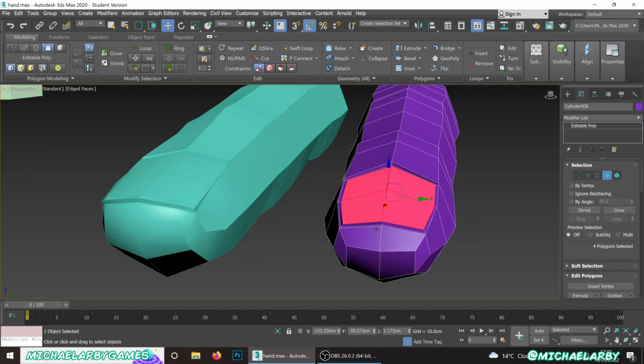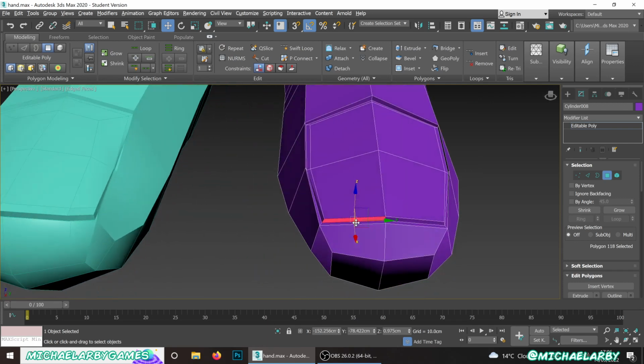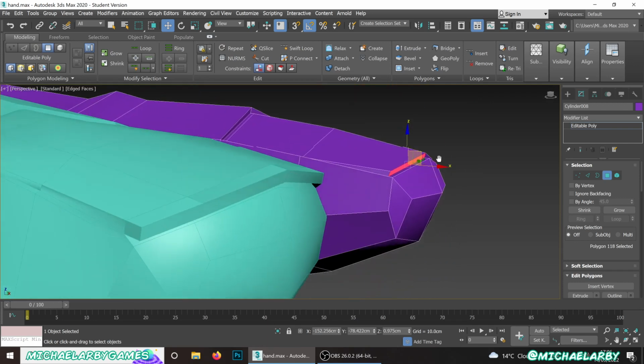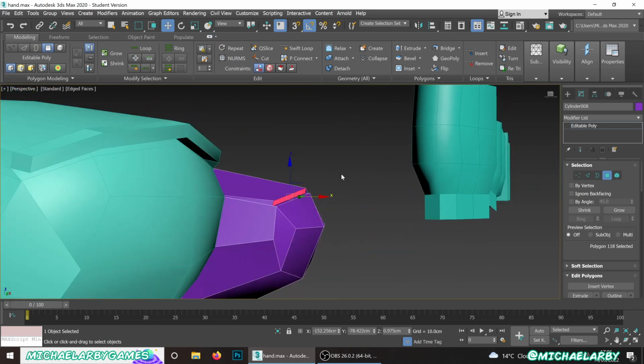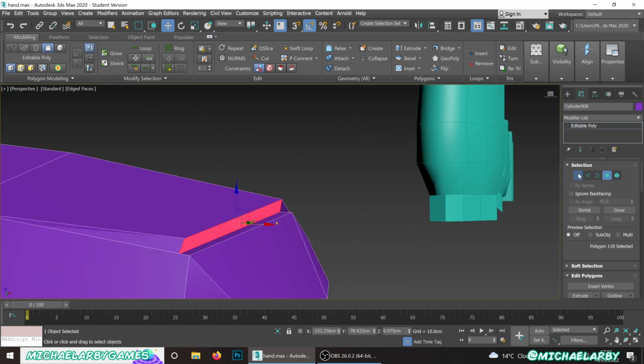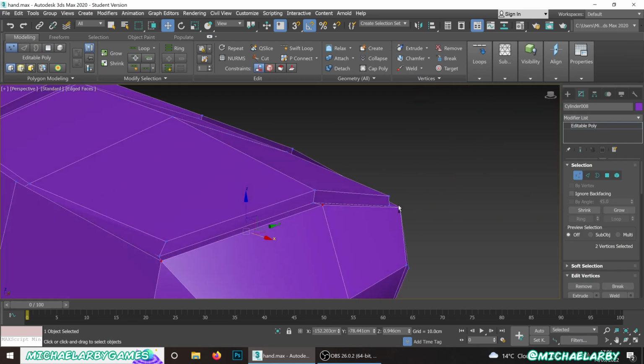still select those top four, and then you, and actually before we do this, we want to extend this fingernail out a little bit more. You can see here we want to have the fingernail extended over the fingers. So before doing anything else, I'm going to take this and this and this one just down slightly.